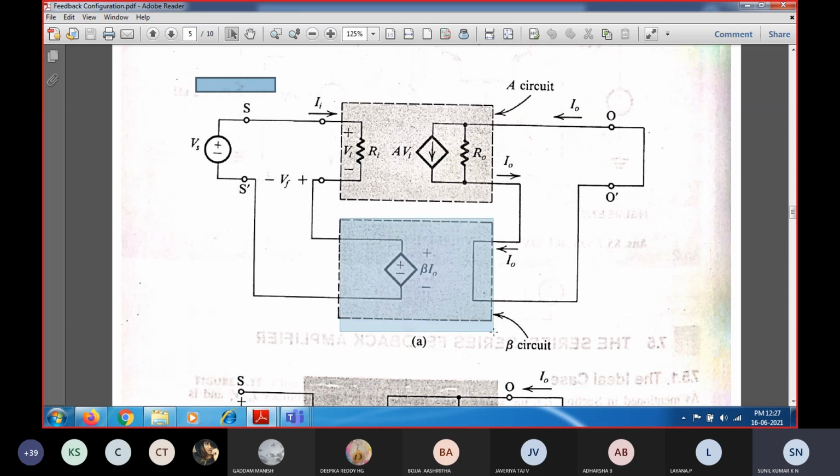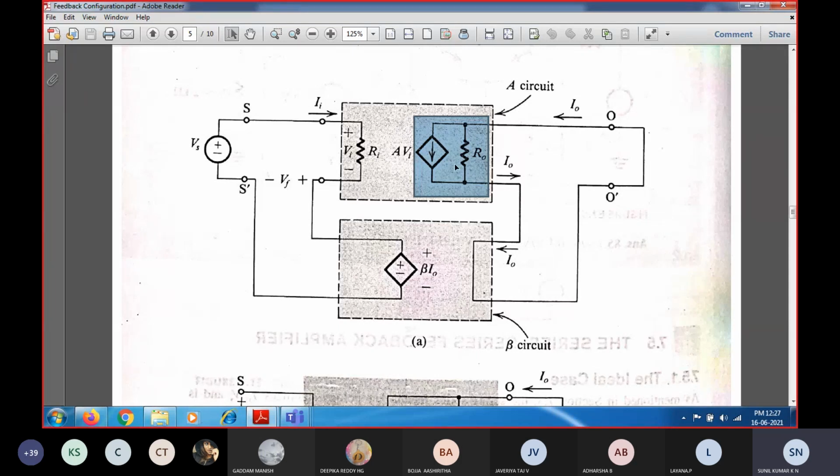So here in this feedback network, output is nothing but a current. So current is getting sampled. So for the current sample, what should be the gain over here? You should have a short circuit current gain. So short circuit current gain, wherein you will be having A times Vi as the input signal, and then correspondingly we write the amplifier equivalent circuit with the Norton equivalent circuit. So that is A times Vi is the output.